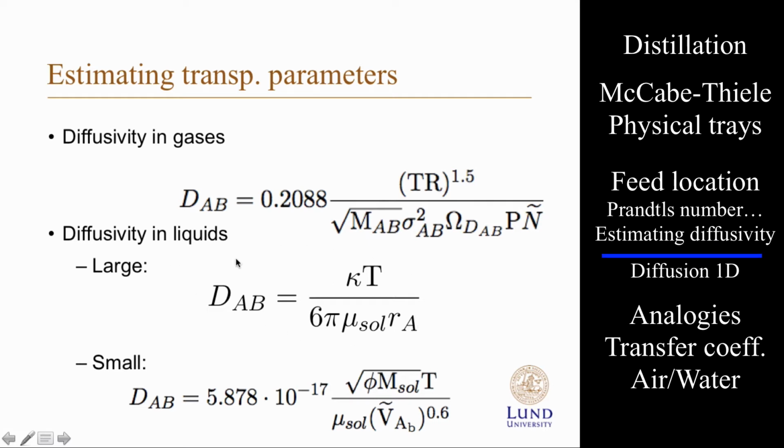and that one comes from a force balance. This is Boltzmann's constant there. This is the viscosity of the solution. So if you get an example where you need to use these things for liquids, note that the viscosity of the solution might be tricky, but if you have low concentrations, you can in our course simplify and say that the viscosity of the solution is the same as the viscosity of the solvent.